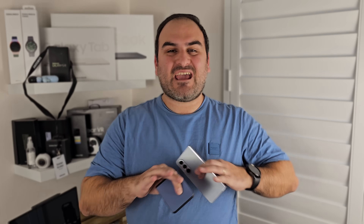Samsung are a great hardware company, but they are terrible at marketing their software. They have intricate settings and features that are buried deep in the phone's settings menus, and only the most intensive power users seem to know their capabilities and what you can do with them. Today I'm uncovering five of them and putting them on display for the world to see.